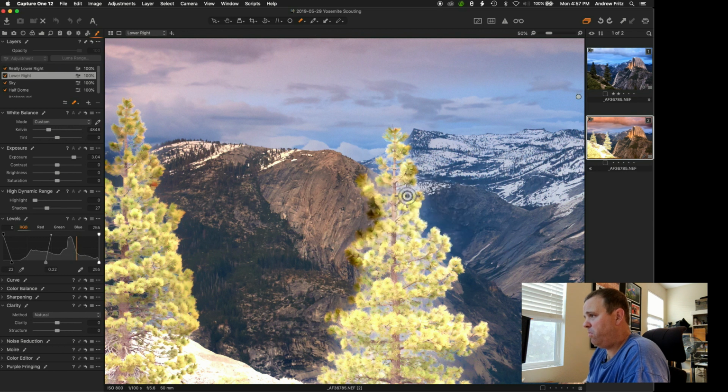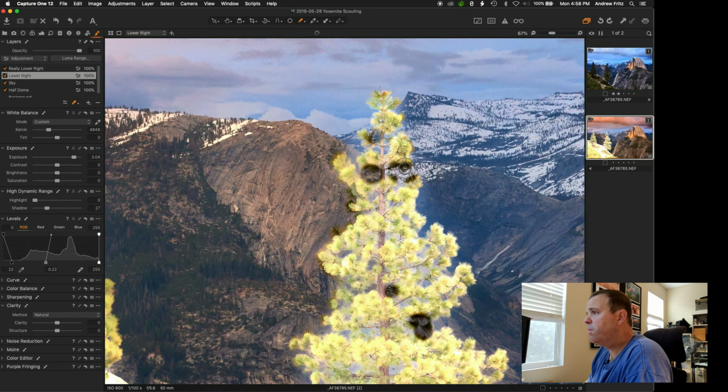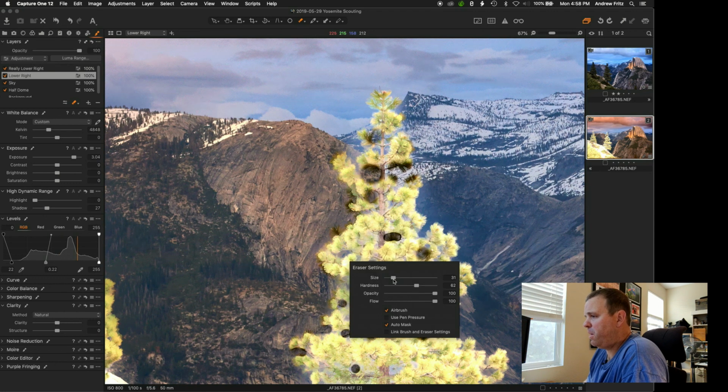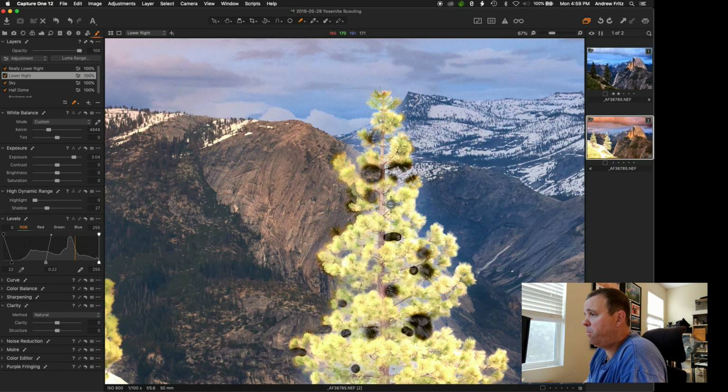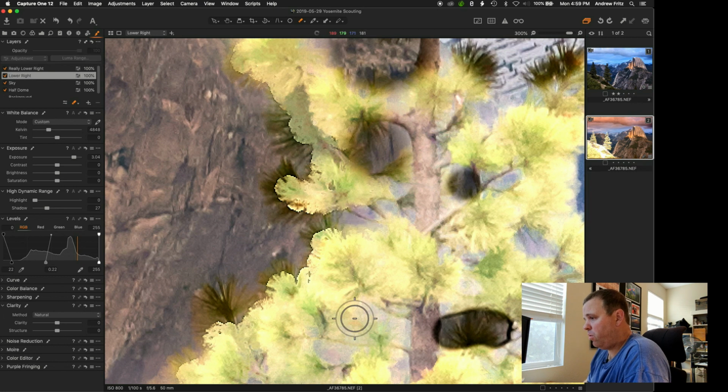But we can certainly make this mask a little better. I'm actually going to turn off auto mask to speed up the process, and it's not actually helping me at this point because I'm being so gross with where I put these that it's not really doing much.